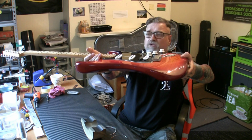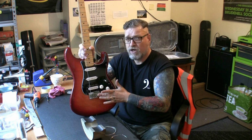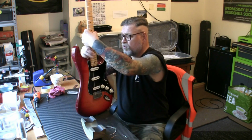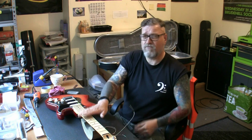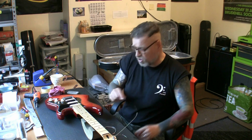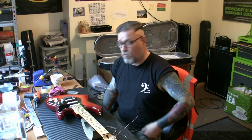That will not move. So now what I'm going to do is I'm going to put the strings on. We're going to set the radius on the saddles. We're also going to set the intonation right on the saddles. Once that's done, we'll commence with the setup. We'll get the right amount of relief in the neck. We'll set the radius, we'll do the intonation. Then we'll cut the nut slots after we've got the strings on. Once that's all done, the guitar will be ready to go.